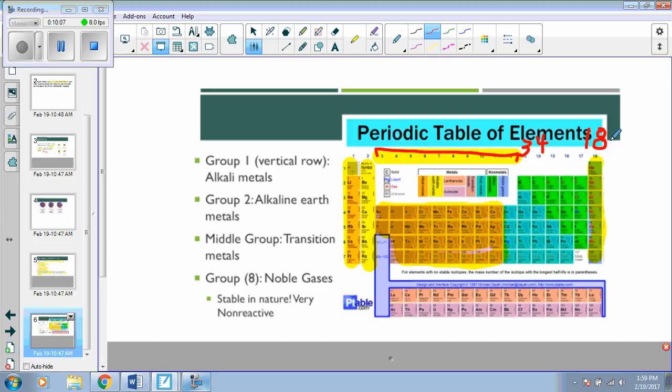So this concludes the extent to which we will review the periodic table and its components. As I said, you guys have a worksheet coming up. You are going to be asked to locate the groups and locate the periods. Make sure you can distinguish which one is which. You will do that on your upcoming exam.